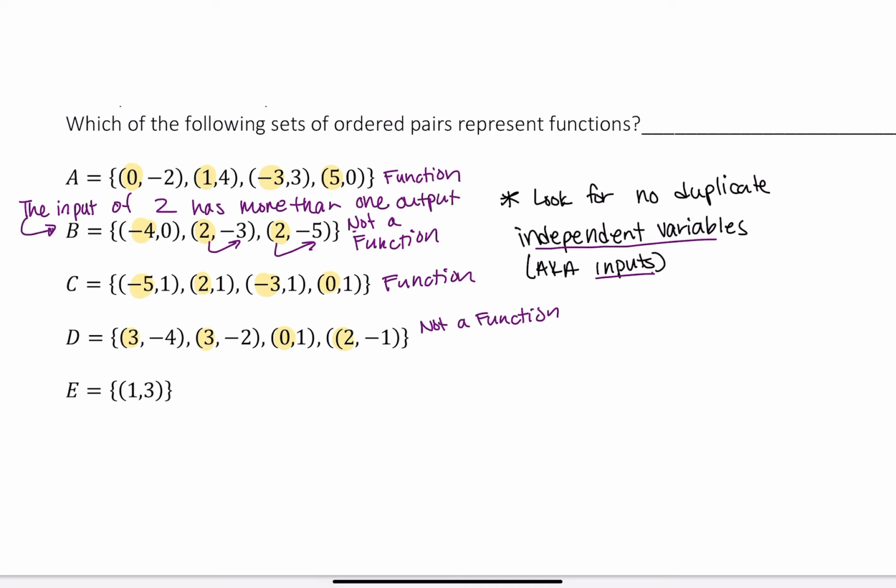And that's why this is not a function. Same for D, the input of 3 has more than one output.